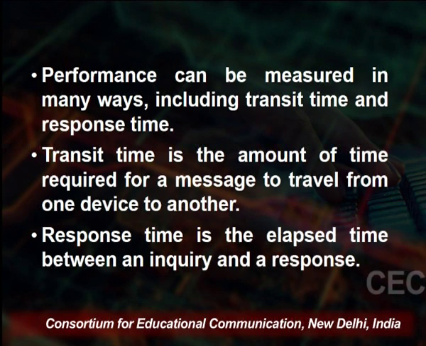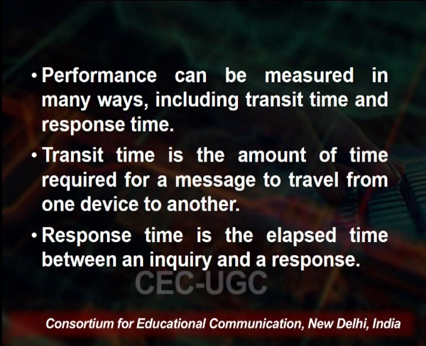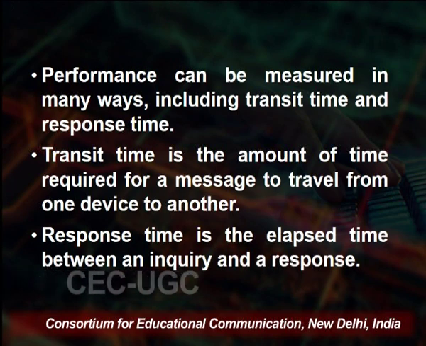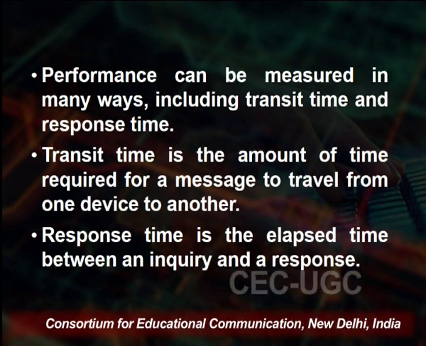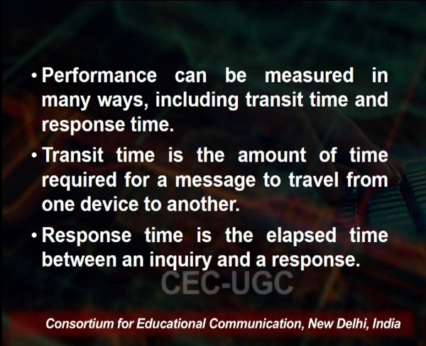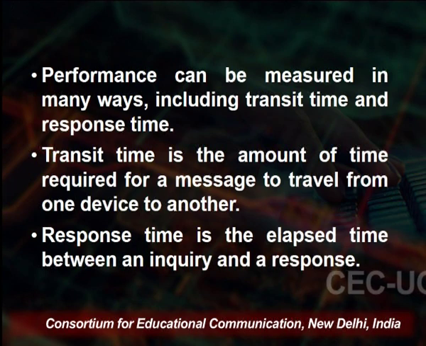Now, performance: you understand the meaning of performance, but as far as computer networks are concerned, performance can be measured in many ways. Two of the criteria could be transit time and response time. Transit time is the time required for a message to travel from one device to another. That is the transmission time, or transit time.